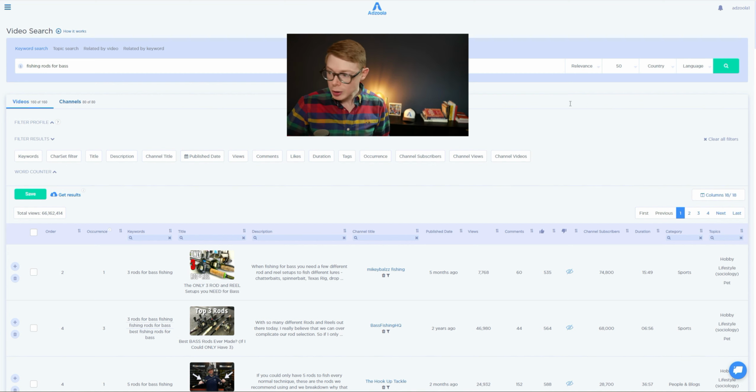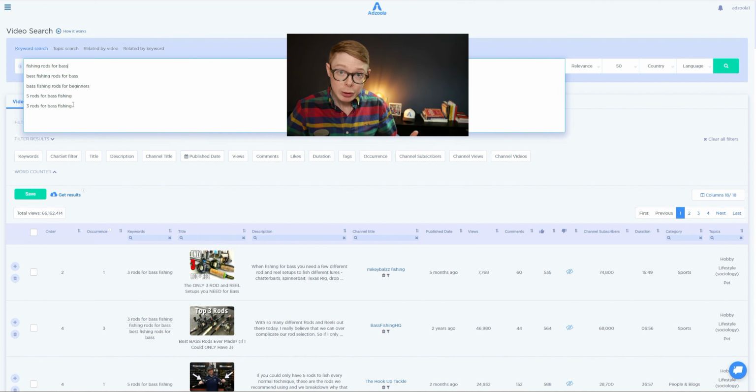And so you see here I've selected 50 results for 5 keywords, and that has given us 160 results. Now you might think, 5 times 50 is 250 results, and I've only got 160. The reason for that is that we actually deduplicate videos that appear in the results more than once. These keywords are quite closely related, and so you're going to get overlap. You're going to get the same videos appearing for more than one of these keywords.